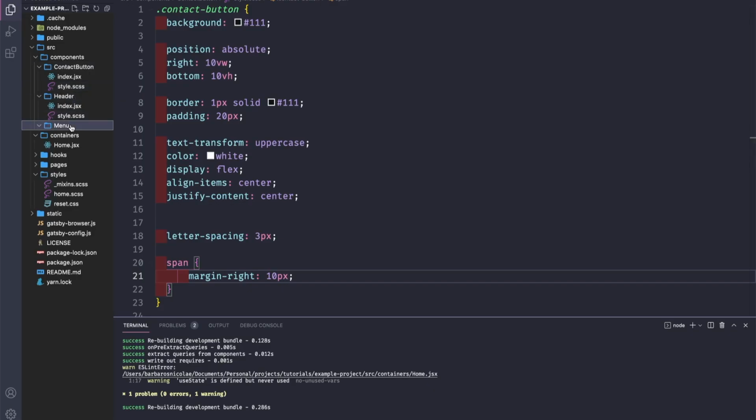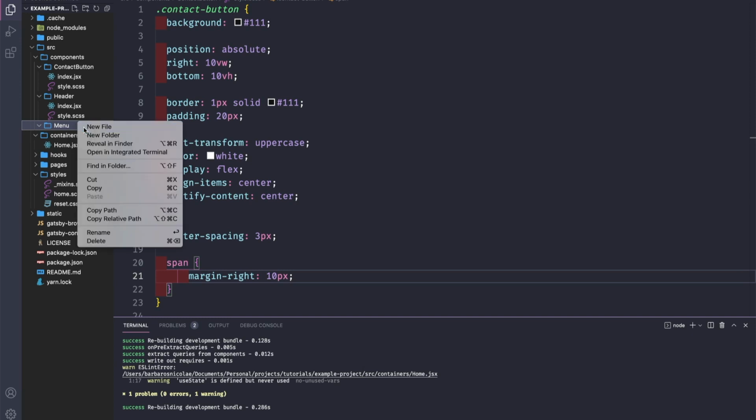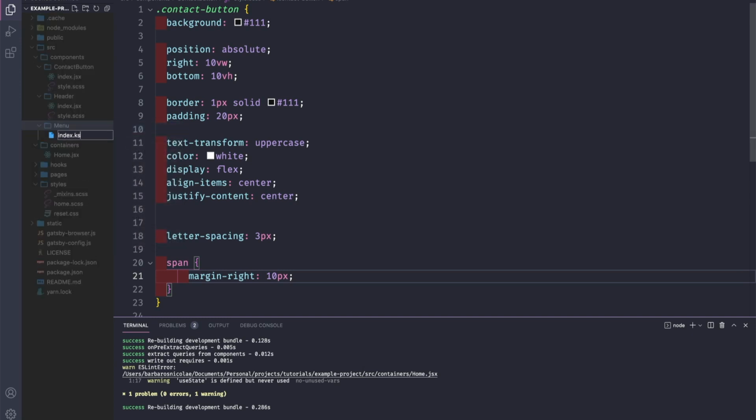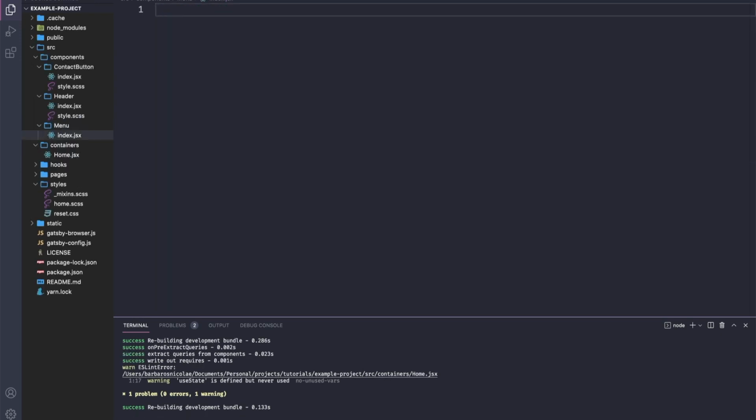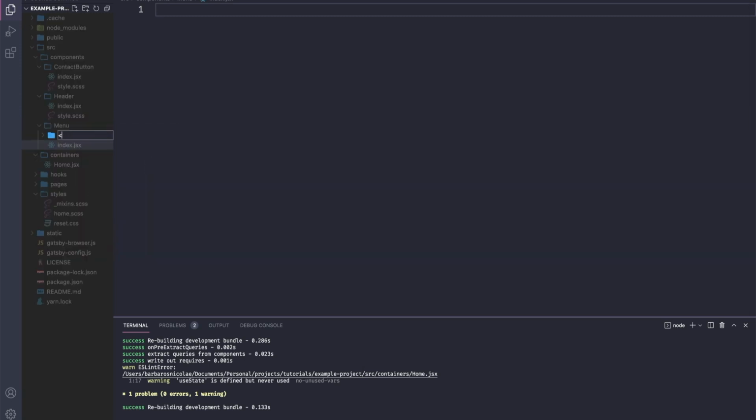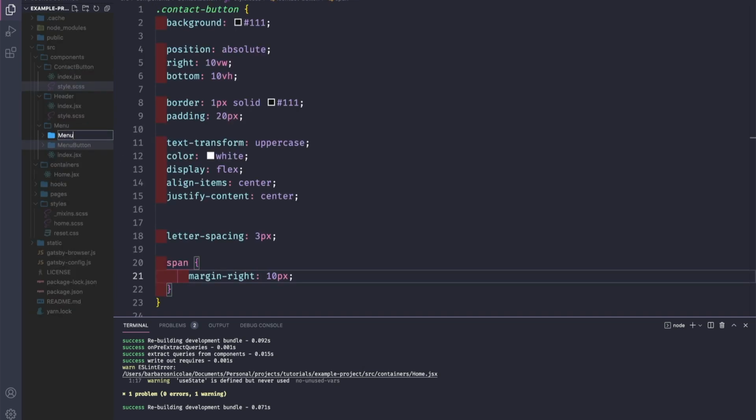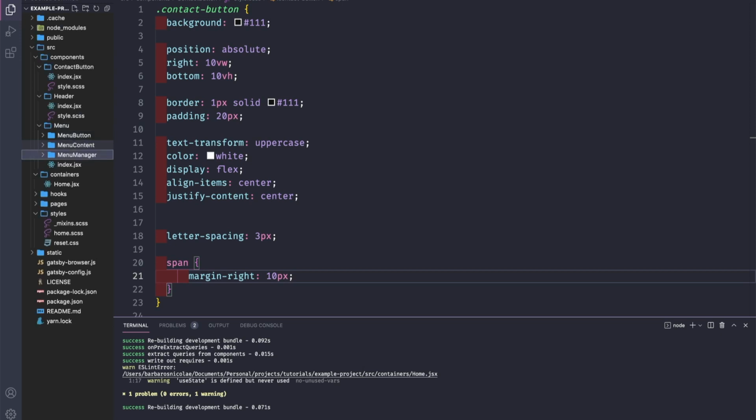Let's go to the menu and let's create here one file, index.jsx, and then we'll need 3 more folders: menu button, menu content, and menu manager.